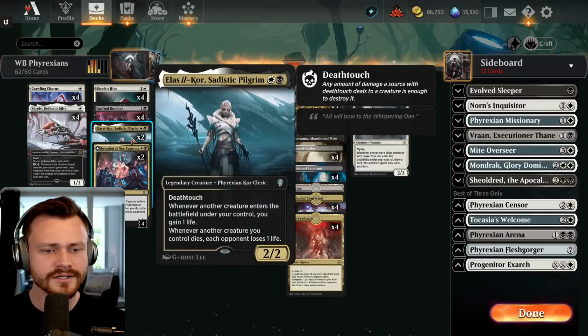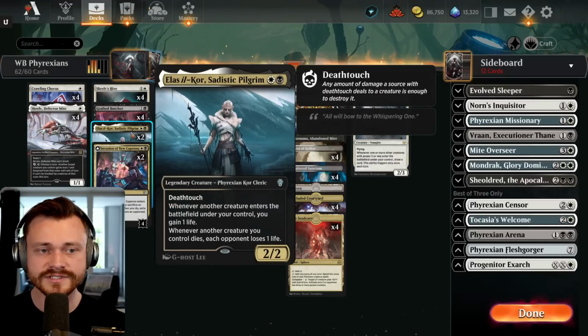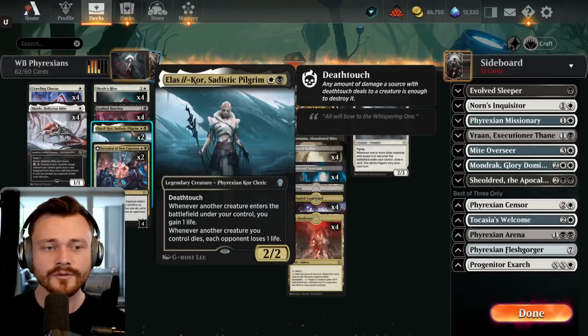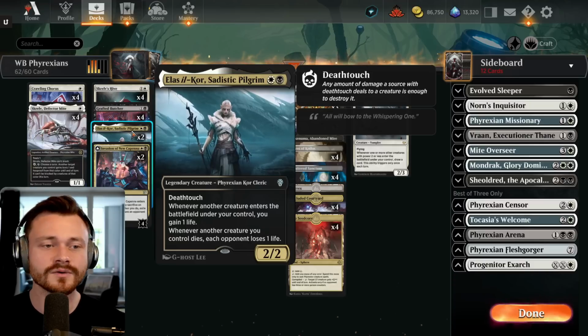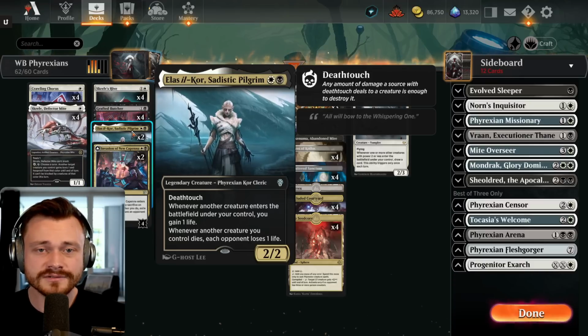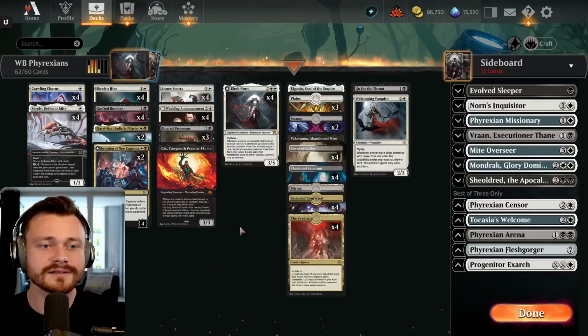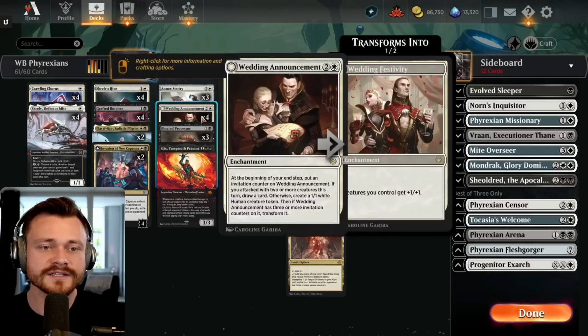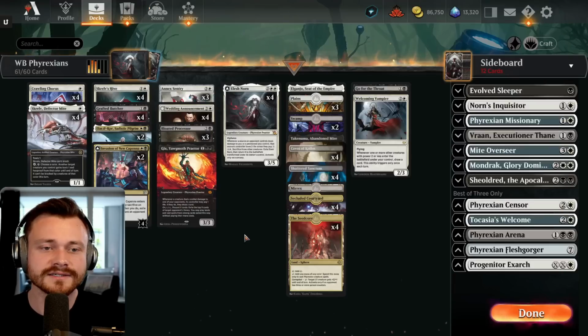2 mana 2/2. You get this incidental life gain, which helps stall a little bit against mono red. You get some incidental life drain to keep the opponent within striking distance once you flip ELESH NORN, and then also 2 mana 2/2 Deathtouch. It trades with anything you want. So honestly, this card is quite solid here. Liked it a lot. And Eccentric, just a nice piece of removal. Wedding Announcement pumps out tokens, and ELESH NORN as discussed. So those are things I like.